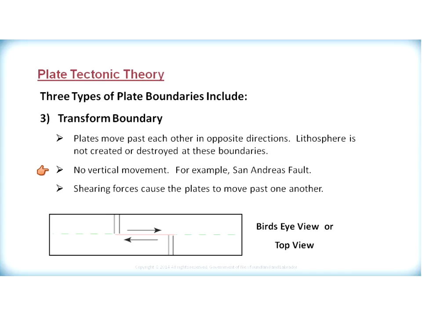An example where this is evident on the Earth's surface in North America would be in California, along the San Andreas Fault. The forces associated with transform boundaries are called shearing forces, and these cause the plates to slide past one another. So if we look at the diagram below, and here we look at a bird's eye view, in other words, if we were in the air looking down on the surface of the Earth, we would see that a transform boundary exists where two tectonic plates slide past one another.